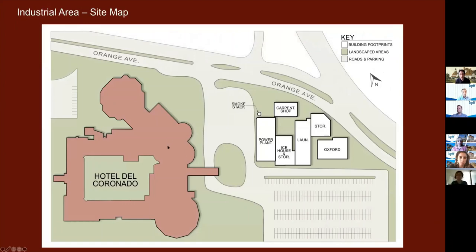This aerial map shows in red the main hotel building with the one-acre courtyard, the port cochère extending over the road, the surface parking lot that has been removed where the conference center is now being built, and the front road. The power plant with the smokestack is the closest to the hotel and the oldest. The ice house, ice storage building, and carpenter shop were next, followed by the laundry building and a storage building — a remnant of the stables — and then the Oxford building, which used to be the Oxford Hotel. As part of the master plan, two of the less significant buildings that had been heavily altered were removed: the ice storage building and the carpenter shop. My office did a Historic American Building Survey documentation of both before they were removed, and we salvaged elements including windows that could be used elsewhere on the site.